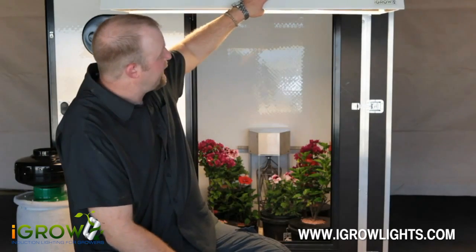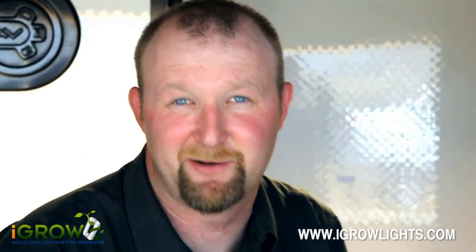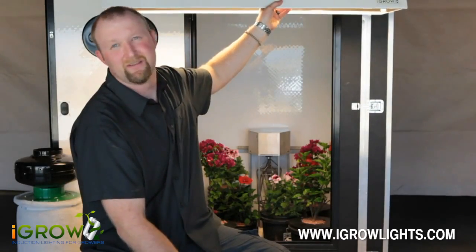With the iGrow light, the only thing you're really going to have to change is you're going to take your HVAC equipment down, you're ducting away some of your ventilation fans. You can sell them on Craigslist and use the money to buy another iGrow induction light. You're not going to need it anymore — no more ventilation, no more HVAC, except you're going to want to move some air around in your room just for fresher makeup. And when you're blooming, get that thing nice and tight. Get the penetration you want, get the intensity you want, get the quality of white that you're looking for.